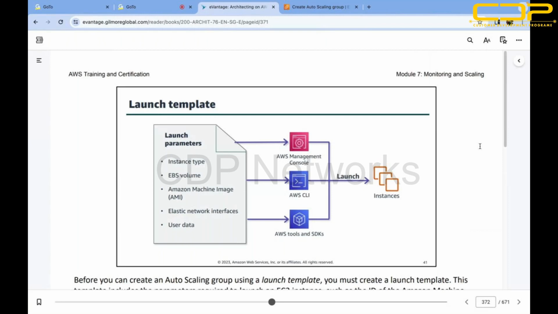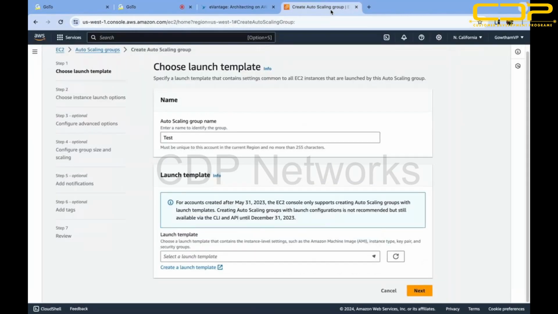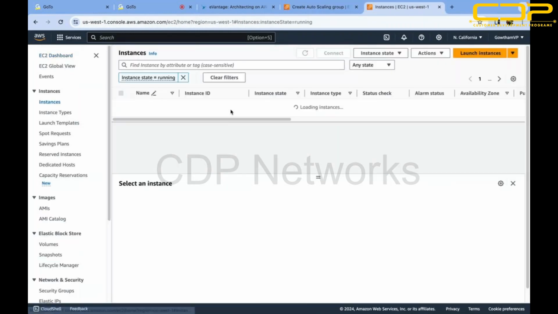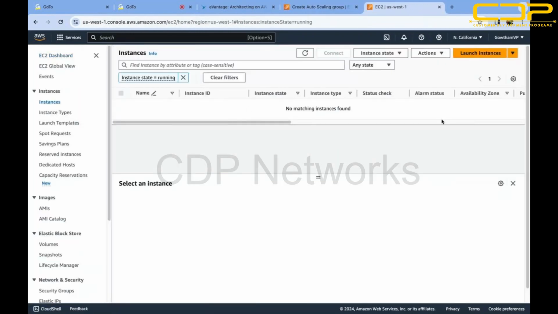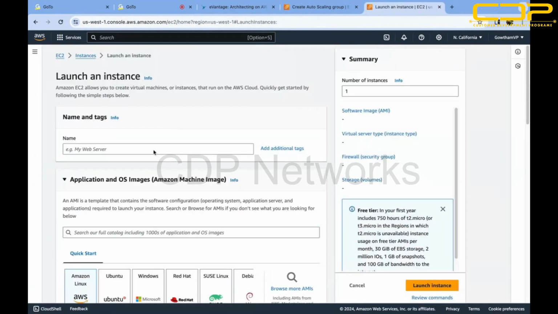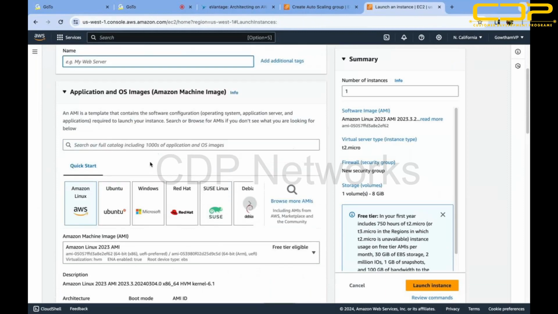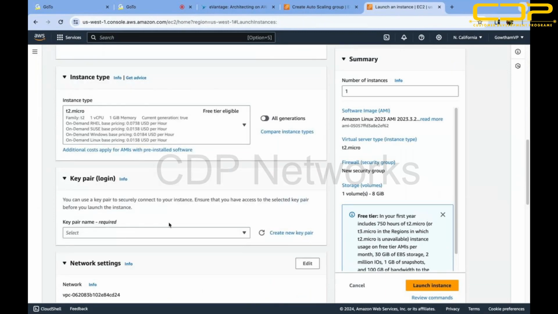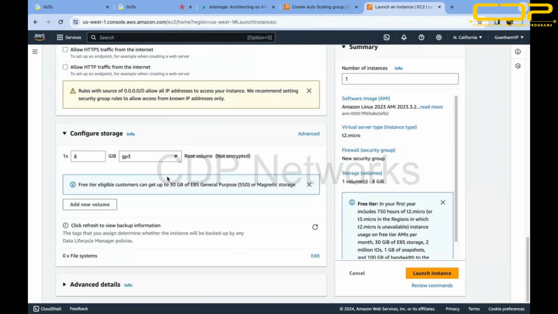When we created an EC2 instance earlier, we were asked for a lot of information, like name, AMI ID, key pair, instance type, networking settings. All these things need to be filled in before creating an EC2 instance, right?